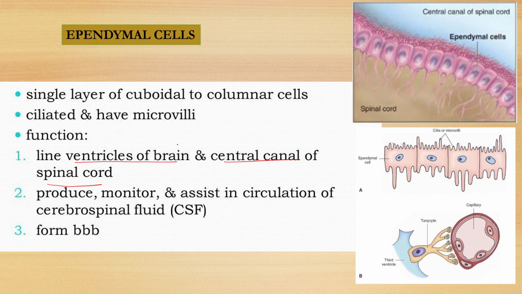They are responsible for the formation of cerebrospinal fluid. The ventricles of the brain are responsible for the formation of the cerebrospinal fluid, and these ependymal cells can monitor and assist in the circulation of cerebrospinal fluid. They can also act as a blood-brain barrier because they are connected both to the ventricles and to the capillaries.